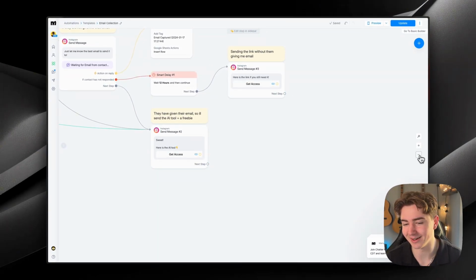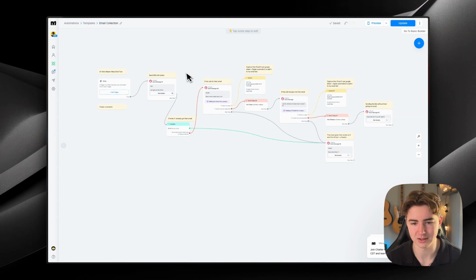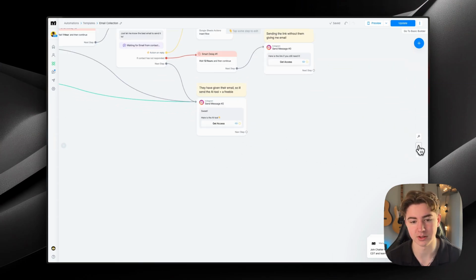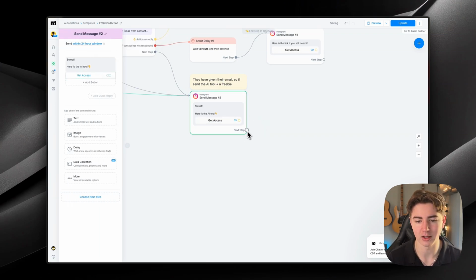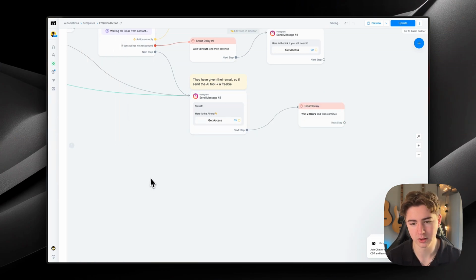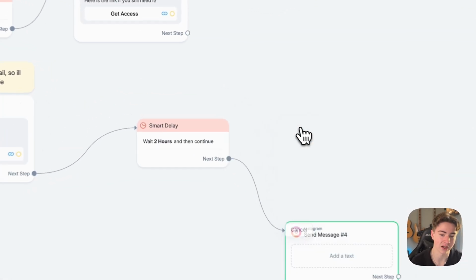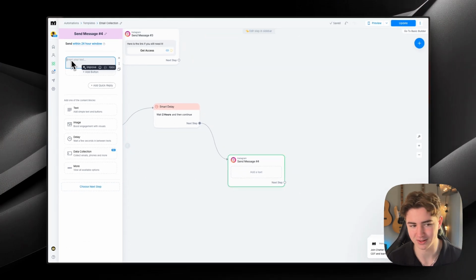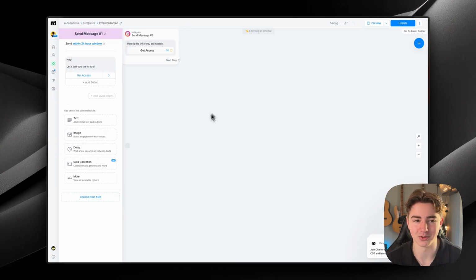This is probably a little bit complicated, but I'll zoom out for any one of you who wants to steal this. Super powerful, and something you can even do is, now that we have collected their email and sent the resource, and this can even be an affiliate link, what about if we put a delay for, let's say, 2 hours? Now, if you wanted to schedule calls for your agency or offer, you can add on a delay after this and have, "Hey, by the way, if you're interested in XYZ, make sure to schedule a call," or "Hey, check this out," and you have perhaps a YouTube video like this one or whatever. It completely depends on how you want to build this.